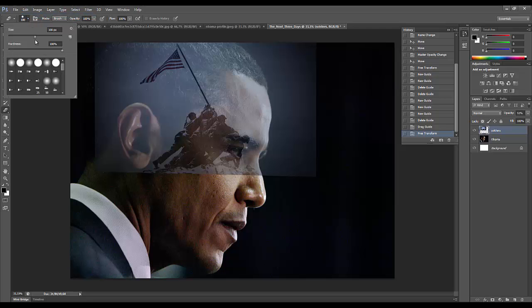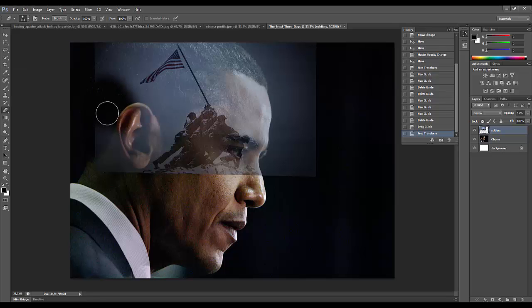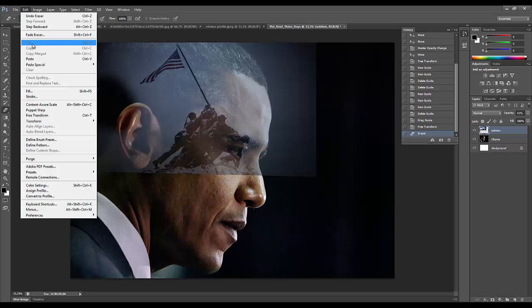Now we want a nice soft brush or eraser. So just go with this one again. And when I drag over, you can see it gives a nice soft edge there. That means we can make a nice fade.